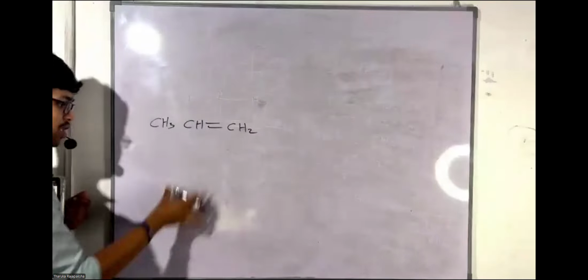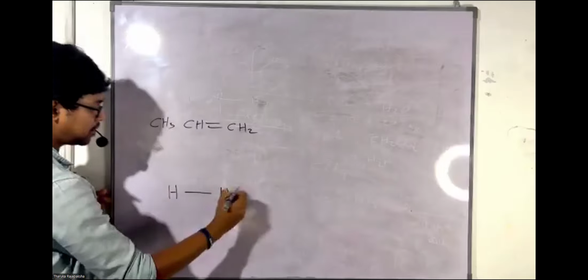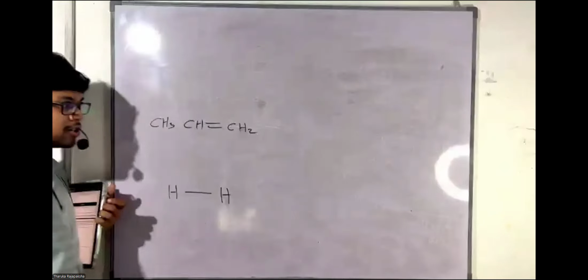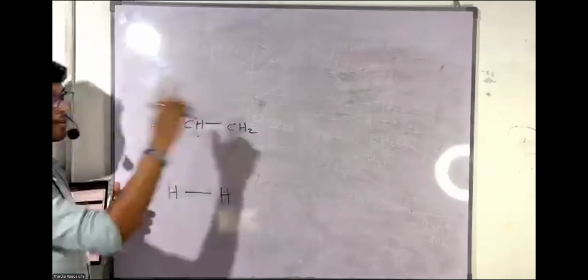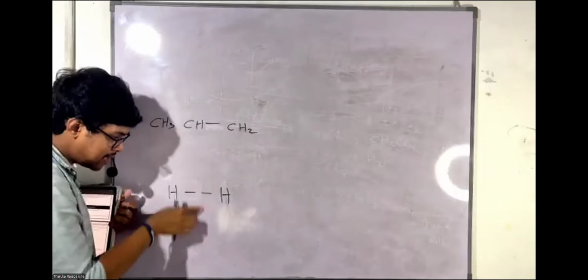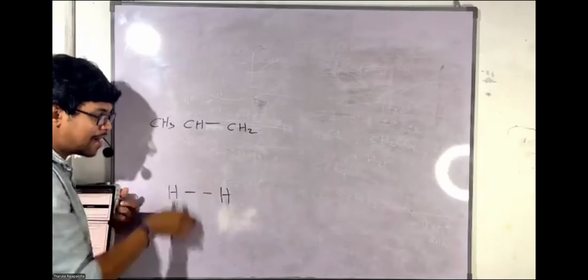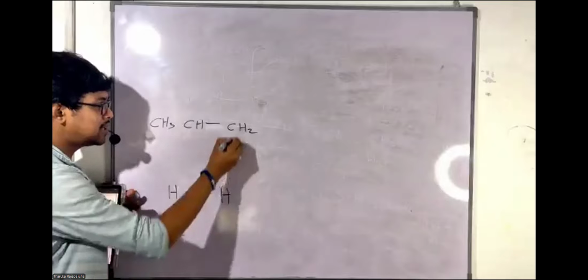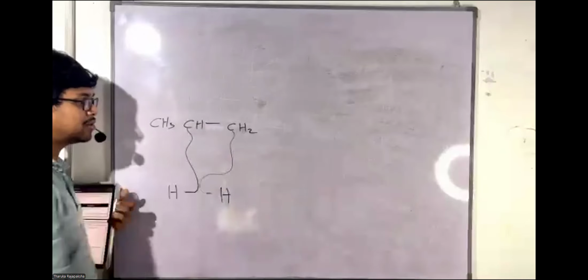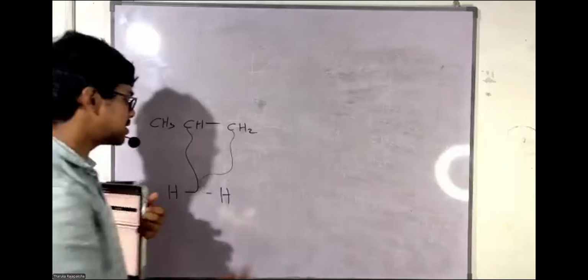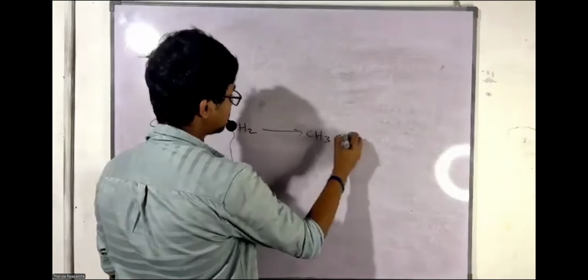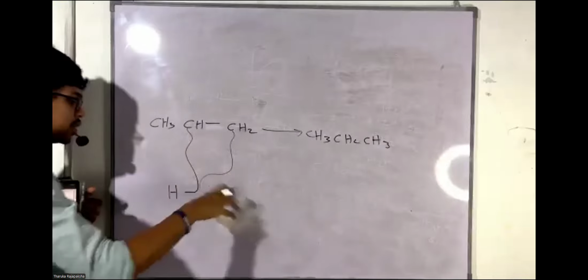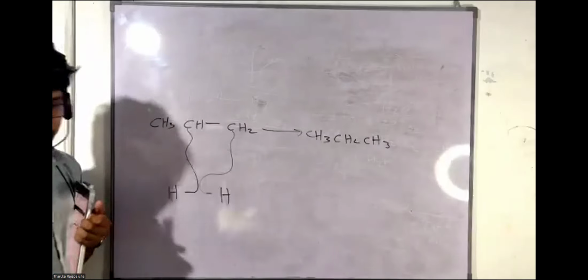What is the compound which you are reacting? Hydrogen. If you want to add hydrogen into this, you have to break the bond. I'm erasing the bond, breaking it in half. So you have two hydrogens like that. I'm going to attach one hydrogen to each carbon. That is the product of hydrogenation. You will get an alkane, CH3 CH2 CH3. That's easy, right? You react with hydrogen and you get an alkane. But this is not all.